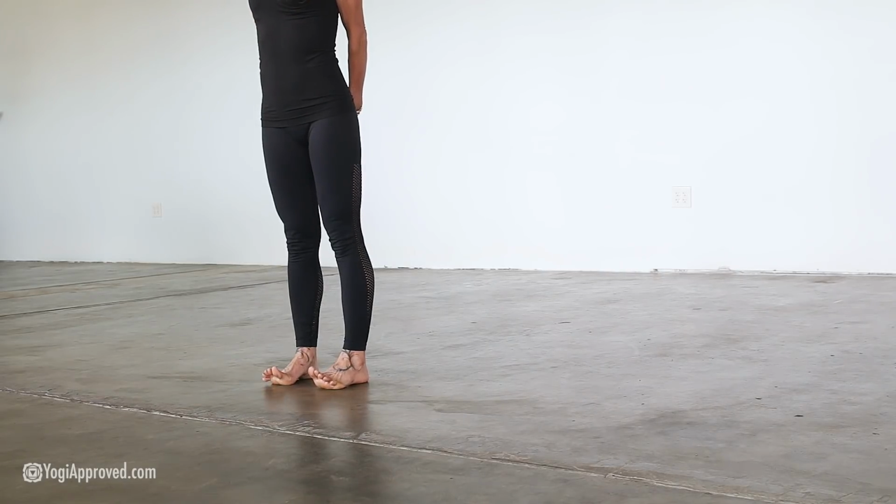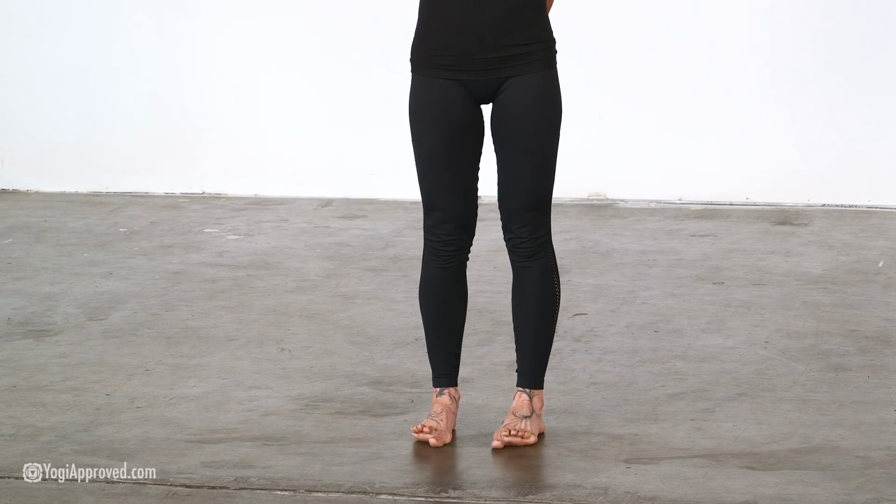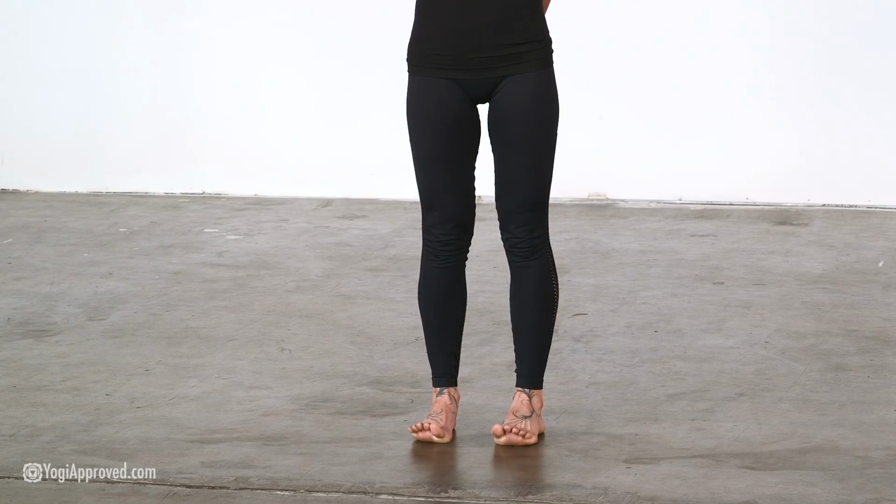Hold the next one up, and then tap your big toe down and up. It's just a little bit of an agility drill. Tapping your big toes down and up. Now let's tap your pinky toe. You may feel a little strain on the top of your feet. That's okay, that's doing the work. And now let's alternate your pinky and your big toe, and your pinky and your big toe.